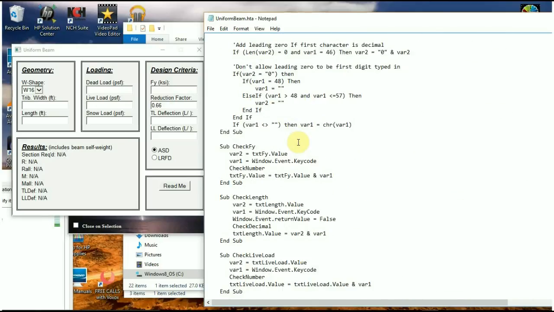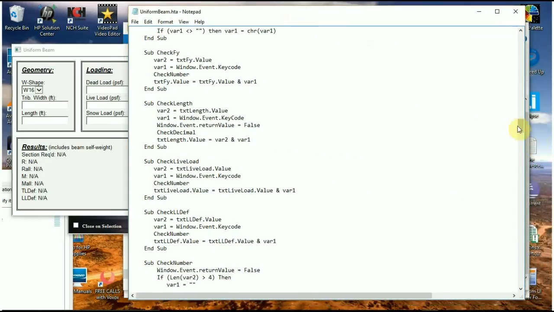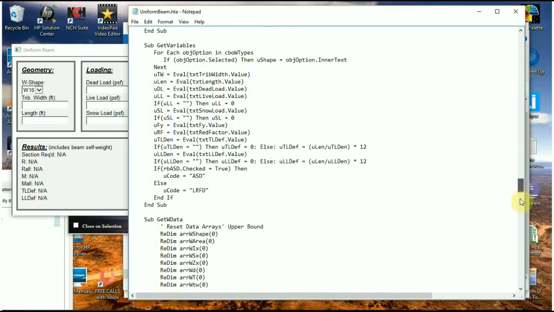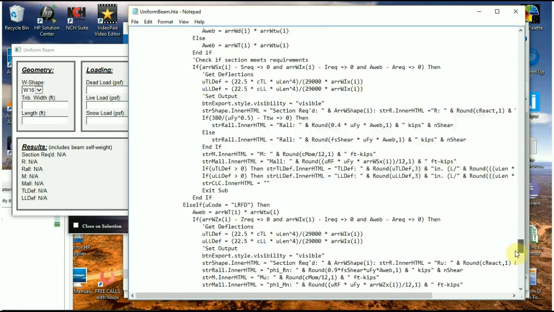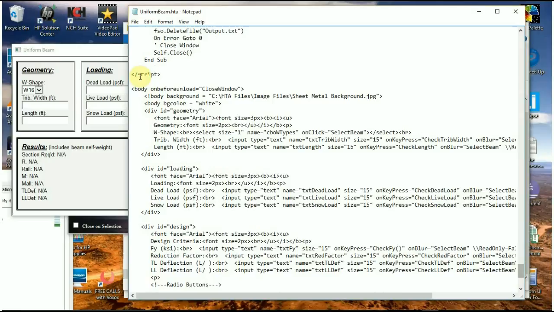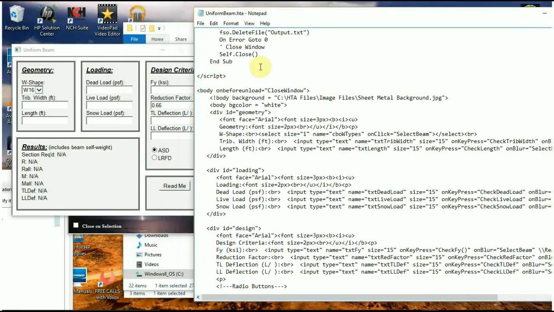So right here it goes through all the calcs. This is the calculation section. And then when it gets done with that, let's see. Then we get down here. The script section's over right here. That's the backslash script. It just defines the fact that the script section is ended right there. And now I'm into the body section. And the body is how this area within the window is going to appear.